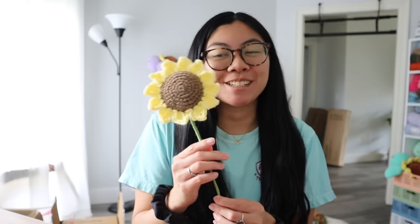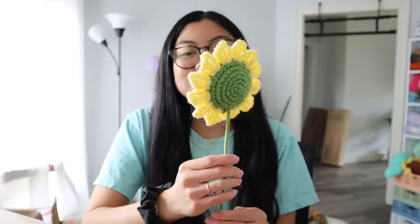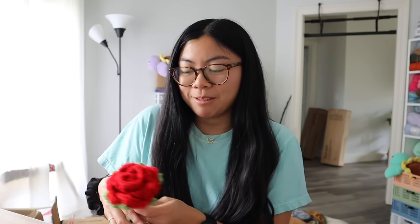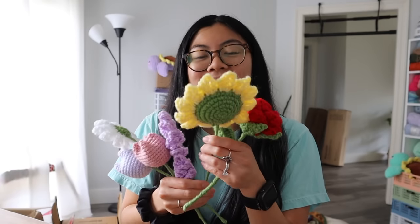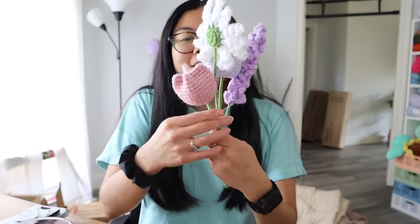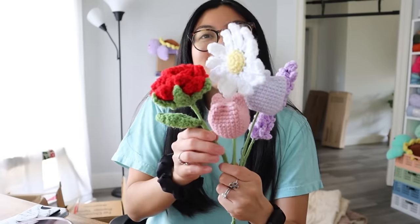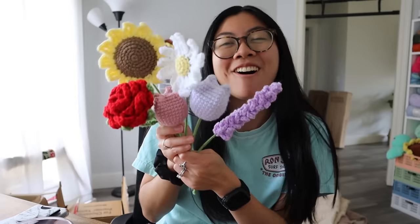We're done — look at her! She's a little floppy because I didn't use the thicker stems, but she's perfect. We are officially done with all the flowers! Let me grab the other flowers and group them all together. Let me do some magic arranging them. Okay, this is actually hard! My camera died so I had to get a new battery, and I'm still struggling to hold all these flowers together. Now it's because the stems are too short.